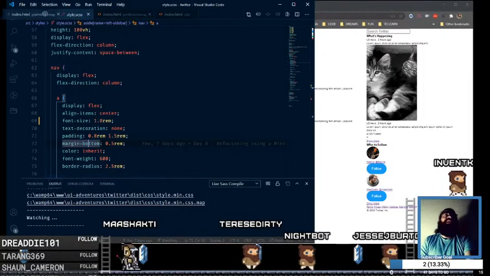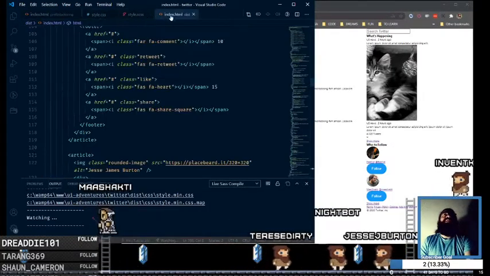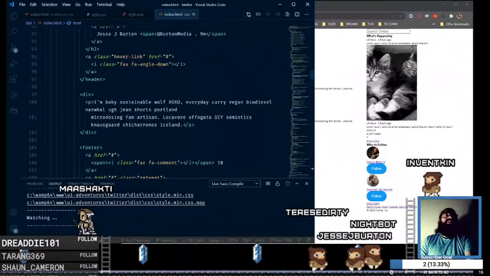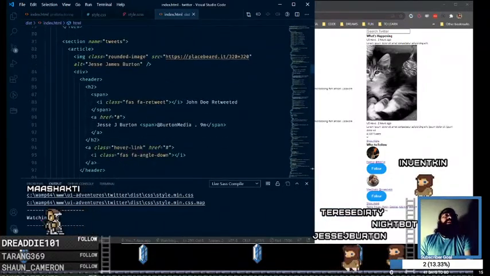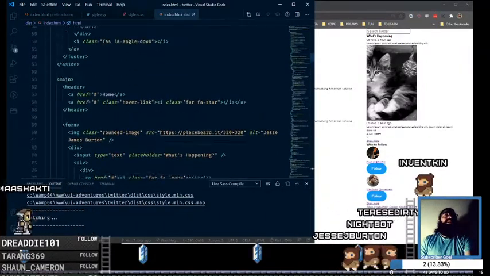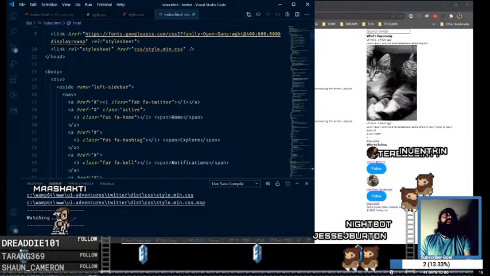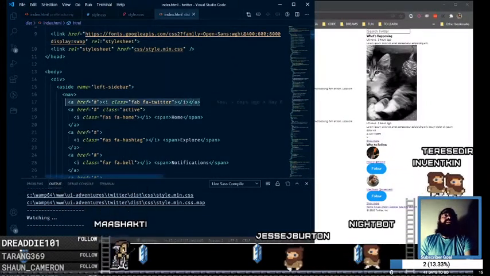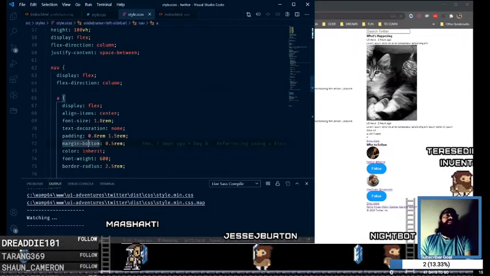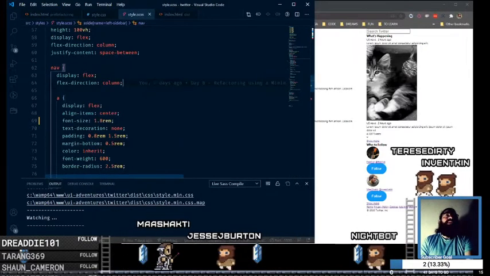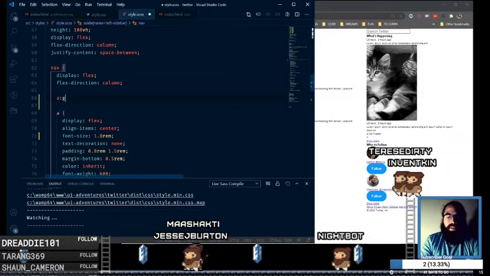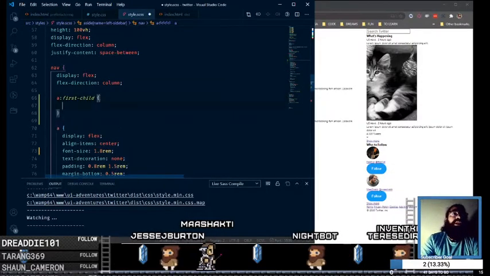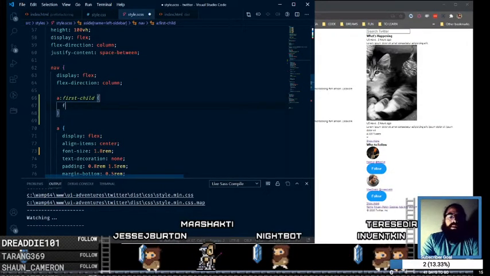So how do we find that in our markup? Twitter is the first one in the nav, so we can reference that by saying colon first-child.